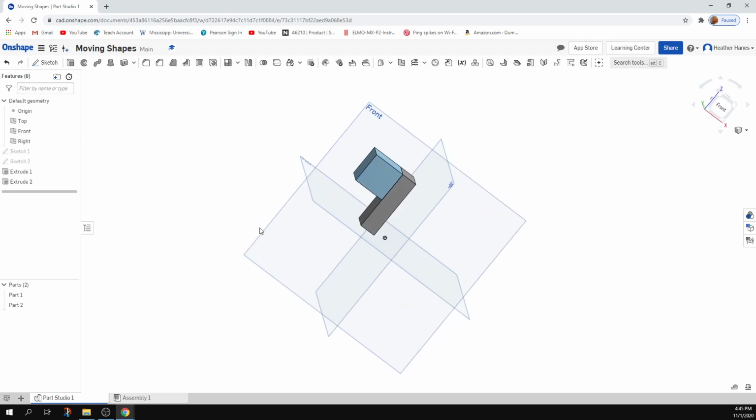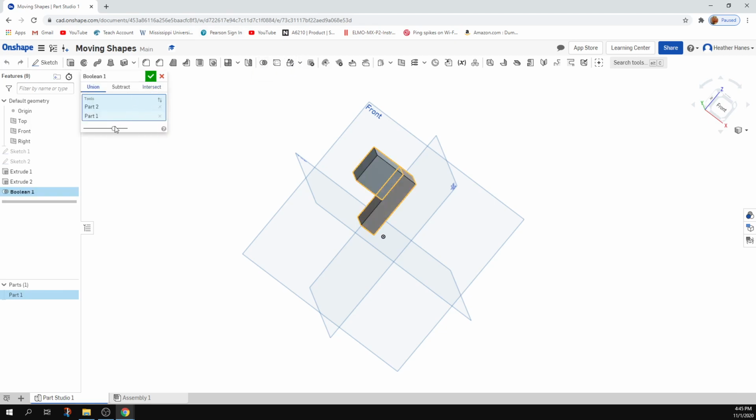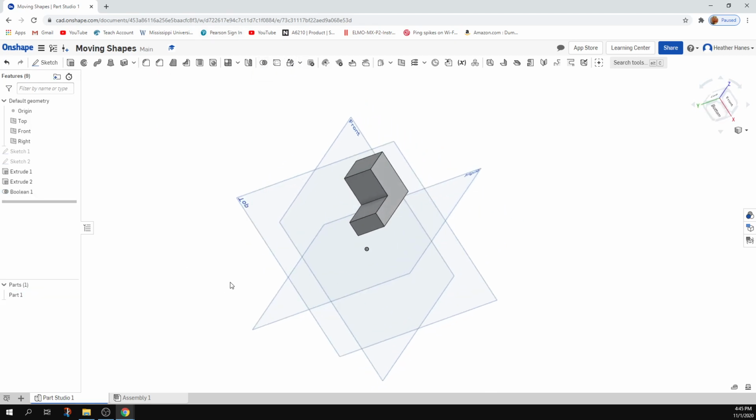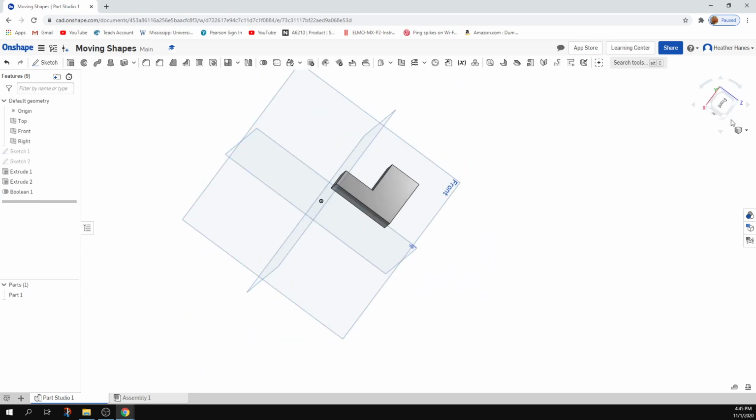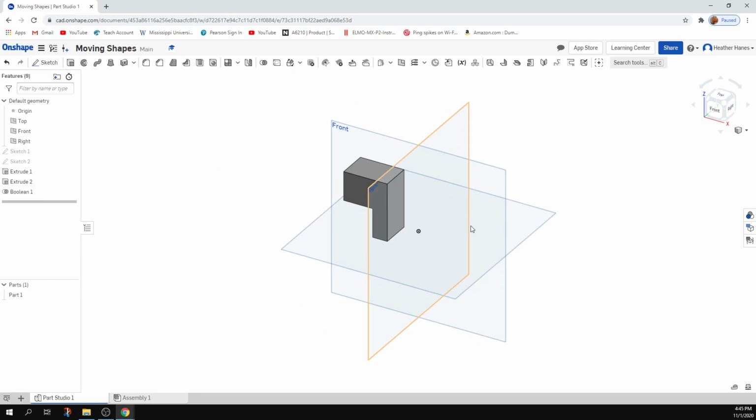Now those two pieces are together. And now if you wanted to, I could Boolean those into one unit, into one individual part. Boom. There they are. So yeah, there's a lot of ways to move things around. It depends, I guess, partly on what you're actually trying to move and how you're trying to move it. You can use constraints, you can use dimensions. If you constrain something a certain way, then you can just click and drag and move it around.